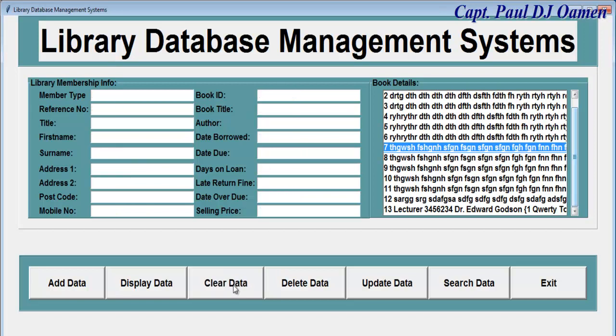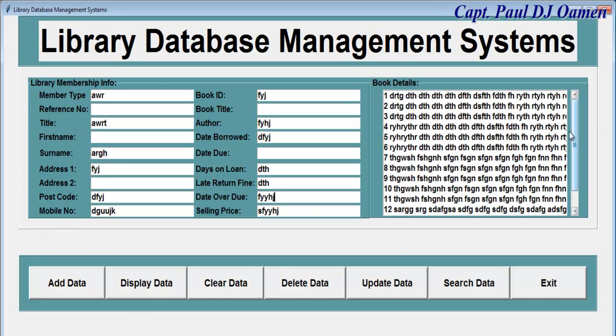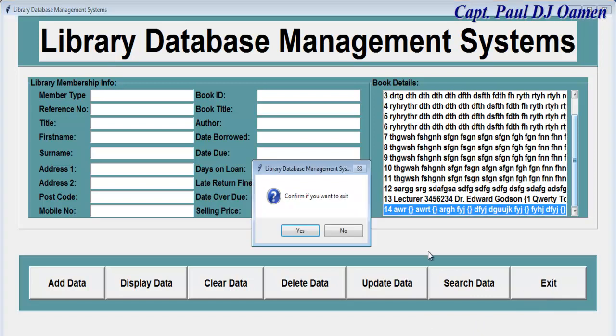So I can clear this, add more data, and wherever I did not add anything should be left as no value at all. Okay, so let's click on add. There, that should give me number 14. Click and let's come right down to number 14. There we go, look at that. Okay, so clear is working, add is working, display works, this works, and delete, we ought to be able to delete anything from there. Update, search, and exit works. So we need 1, 2, 3 to work now because this works.